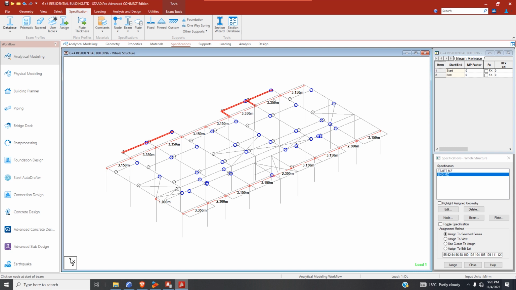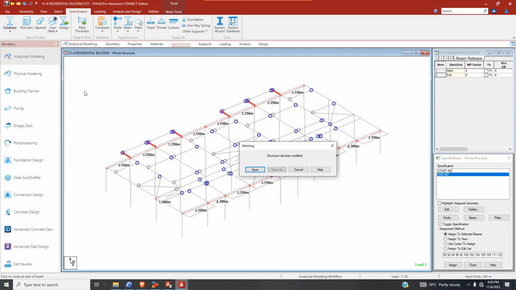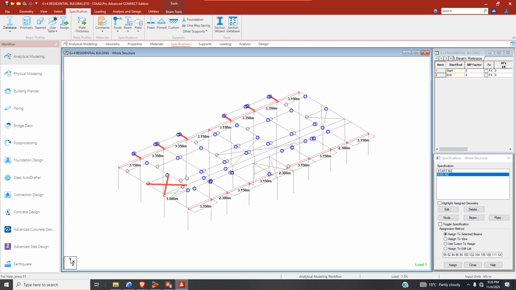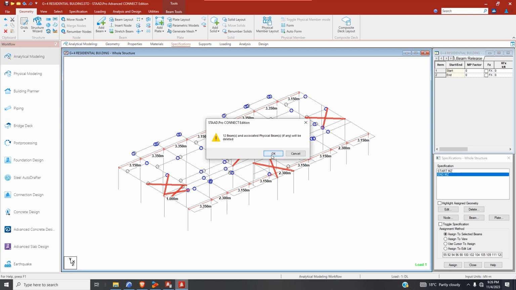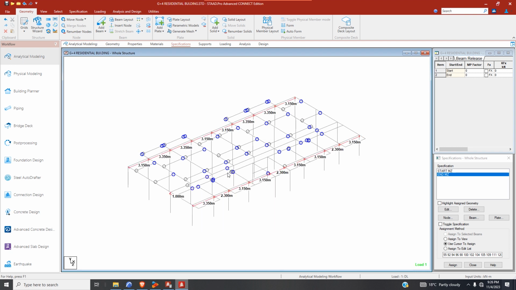Now assign to view. Go back. Assign to the selected view. Then yes. So remember, I will add a node because I need a landing beam here for this staircase.